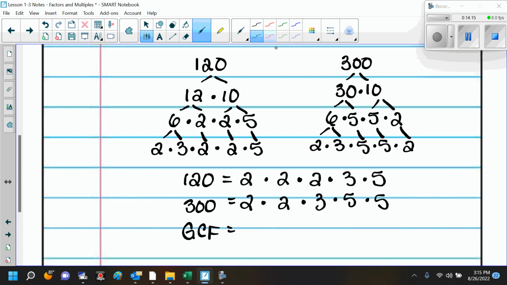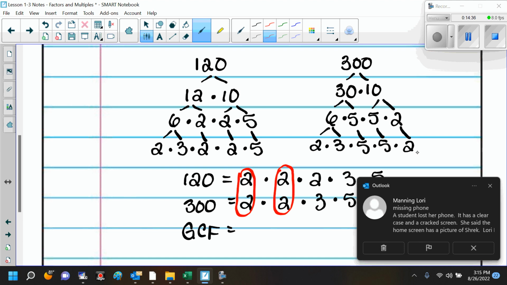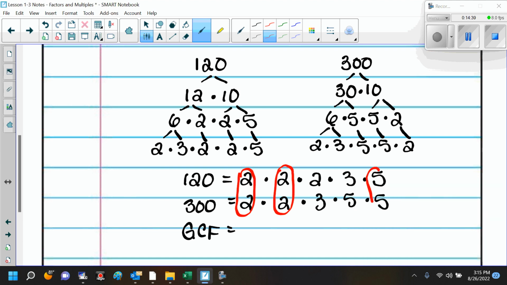Now, to find the greatest common factor, we want to see what prime factors they have in common. Okay? So we're going to circle what they have in common. So we've got some 2's here. See, and if you circle it once, you can't circle it again. Okay? We've got some more 2's here. You should be writing this in your notes. What else we have? We've got some 5's over there. We've got some 5's over there. And we've got some 3's. And these, you can't pair those up with anything, so you can't circle it. Is everybody clear?